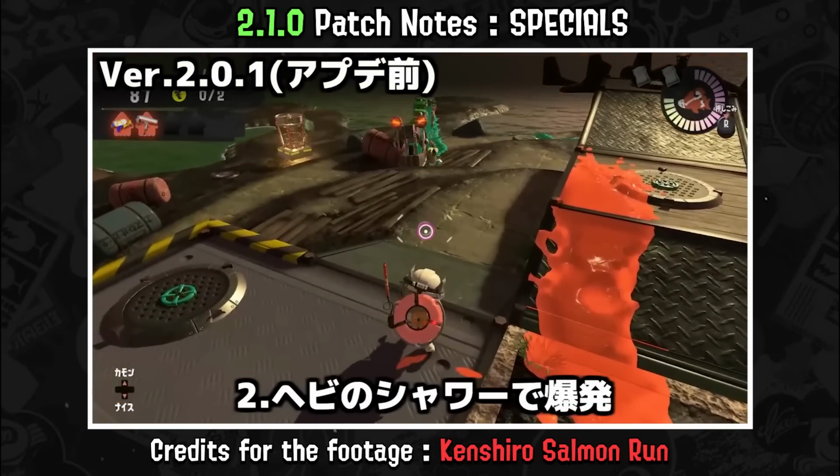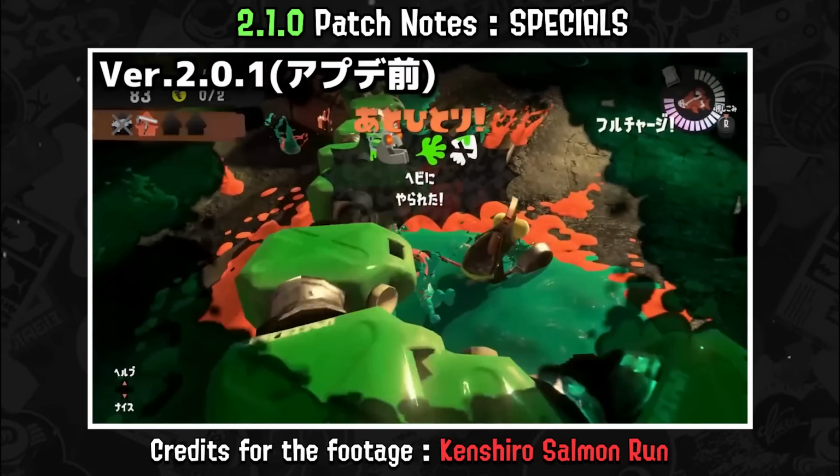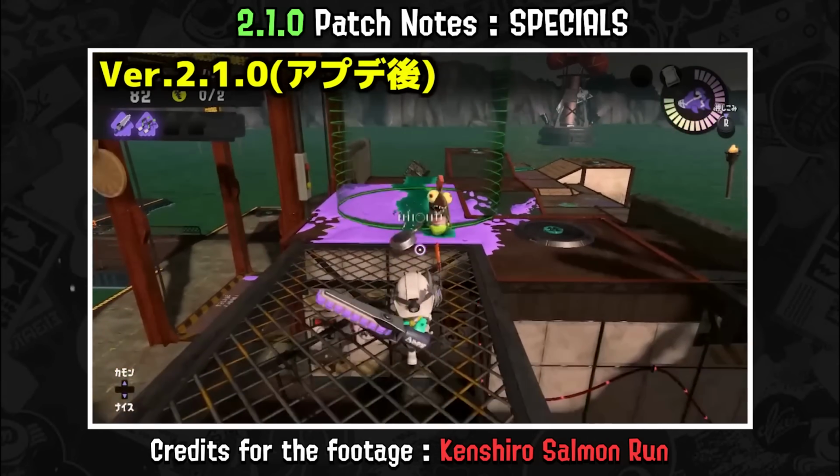Definitely a thing that happened to me a lot. And also if you arrive straight into a steel eel, you would also just get splatted. After the patch, that is no longer the case, and if you arrive under a Salmon lid, the invulnerability window will protect you and you will survive.